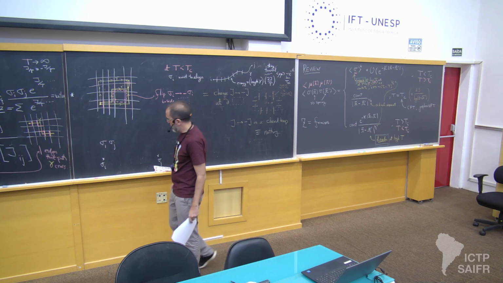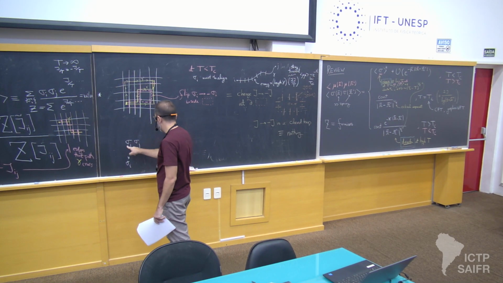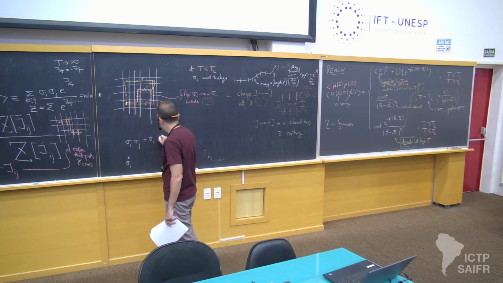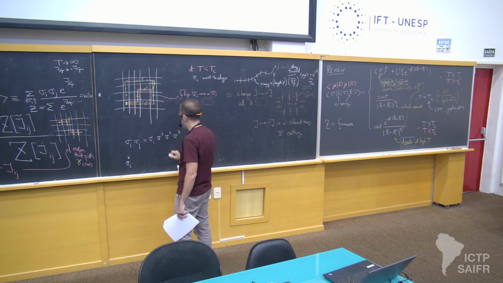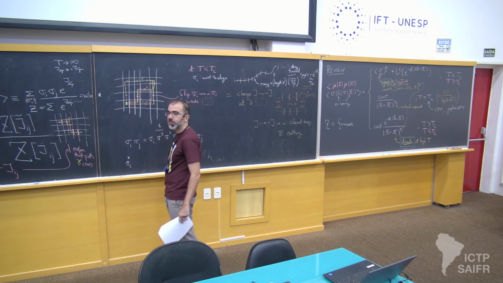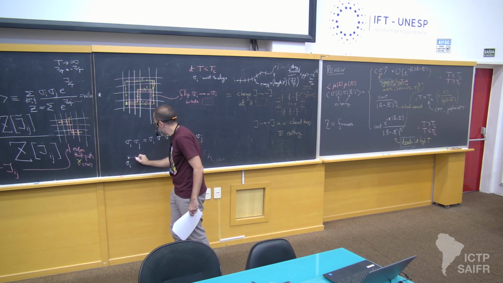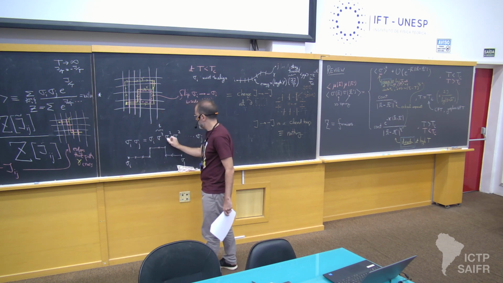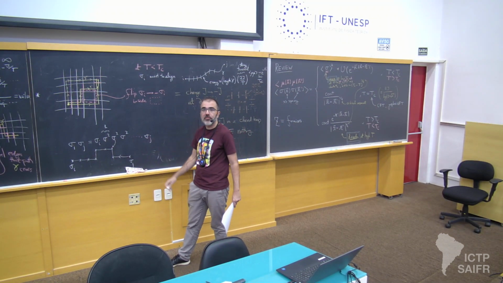And now I'm going to do the following. I'm going to write that this object, sigma i times sigma j, is equal to sigma i times sigma squared times sigma squared times sigma squared times sigma j. This is obviously true because sigma squared is equal to 1. What are these sigma squares? They are the sigmas along some path that connects them. So these are the sigmas that I put along this path. Here I've done nothing, I've just inserted 1 a bunch of times.